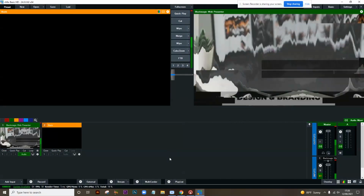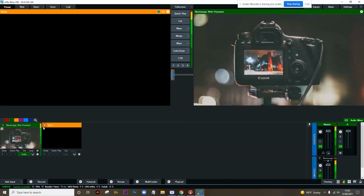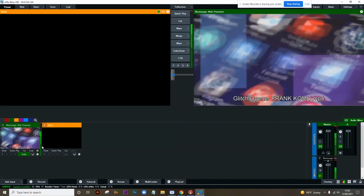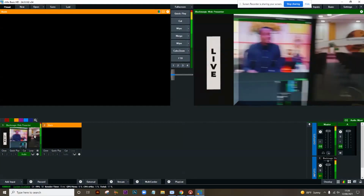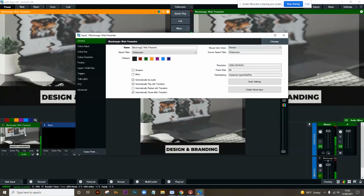we need to ensure that the audio is there, which you can see this. You can see the peaks, the audio peaks running as I talk. So it just shows that it has sound. In case it doesn't have sound, you can just go back.